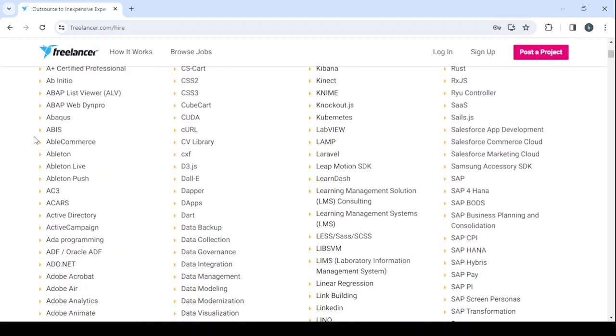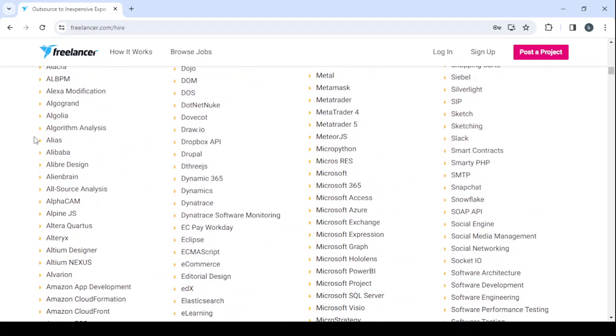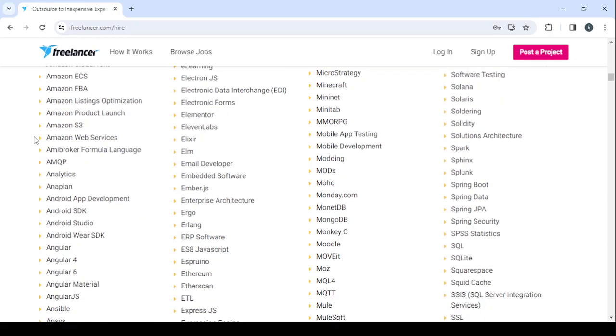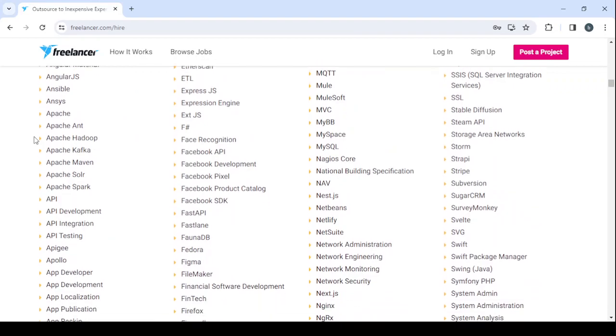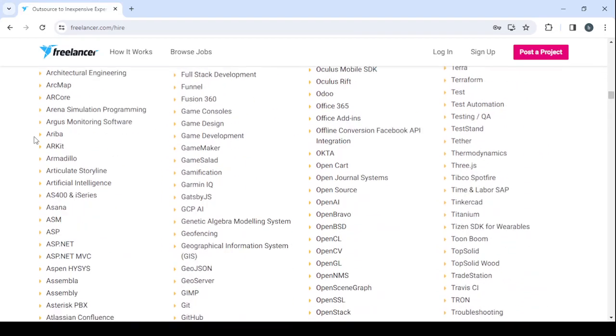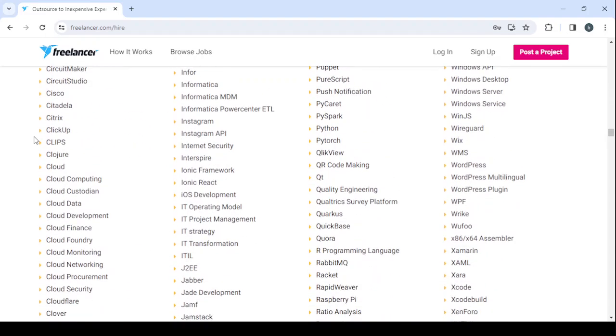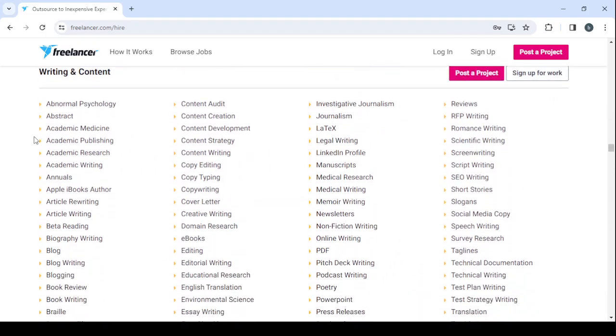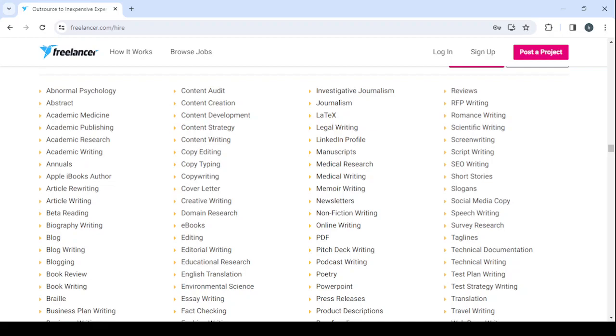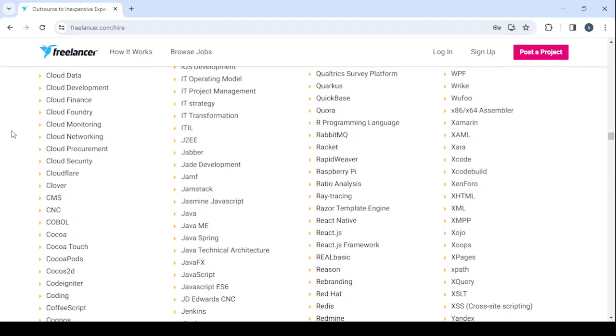So let's scroll down to find the category where we might find the skill we are searching for. So let's scroll down, and here we have writing and content category. It's not where we can find a virtual cooking class instructor.